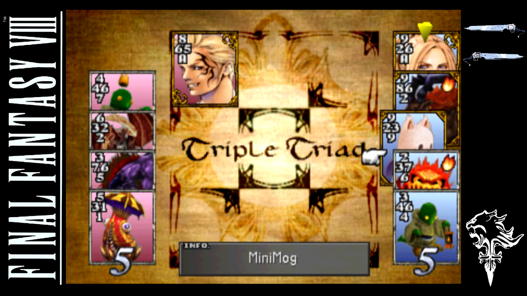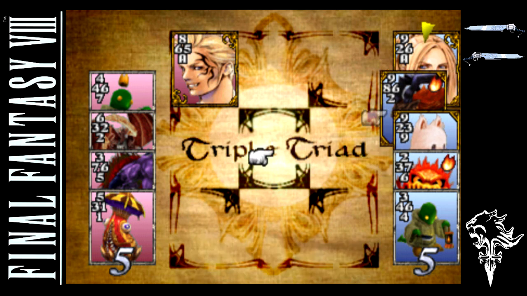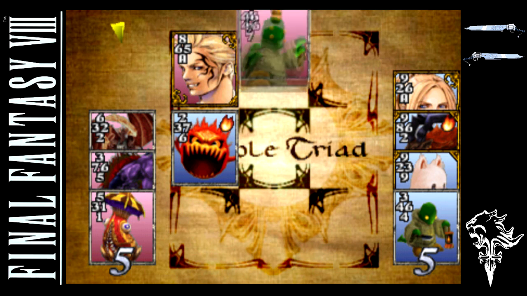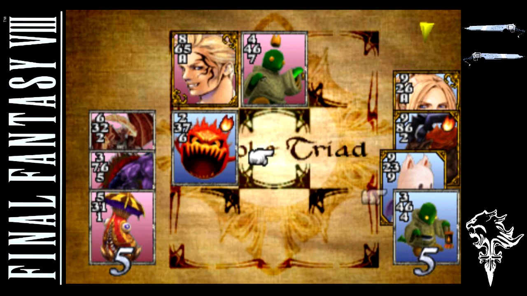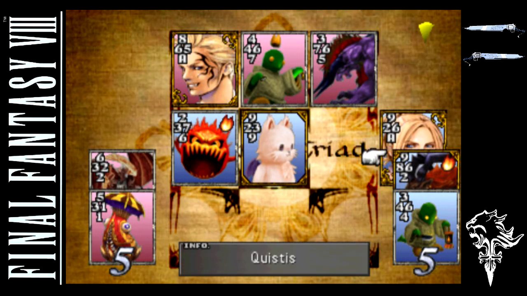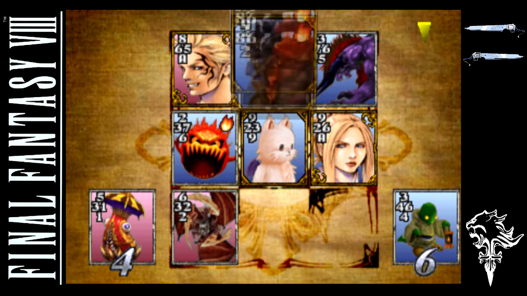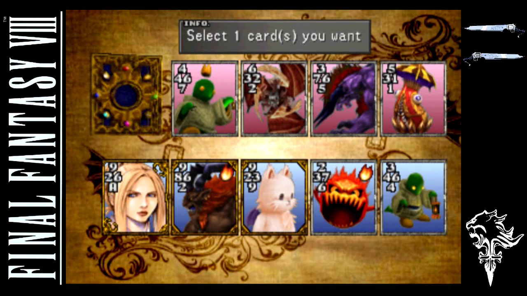Ah, yes. The Zell card. This is what I've been looking for. And this is what I'm gonna get. Because I want it. I want it. Of course, he's gonna be a dick, and he's gonna do basically everything in his power to not let me have it. But if you think that's gonna stop me, you are a fool. It is mine! Mine! The Zell card is mine!